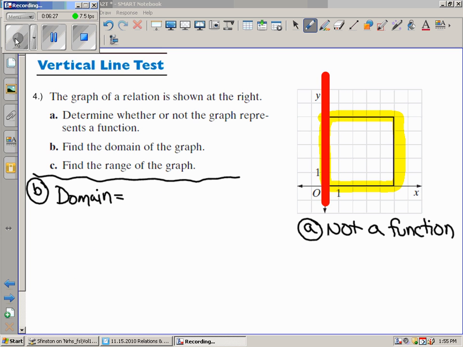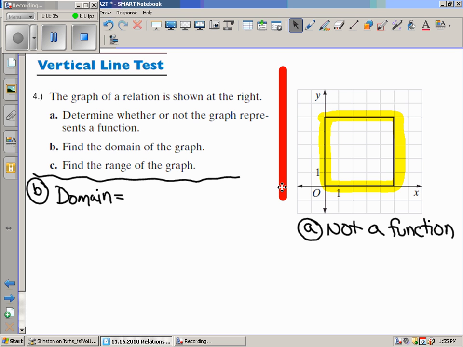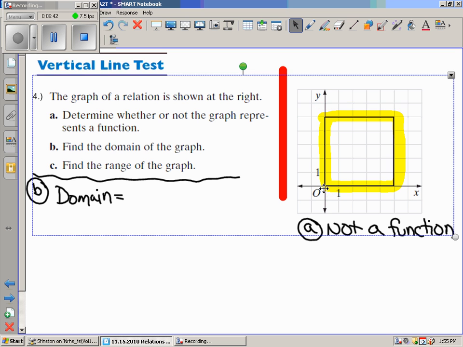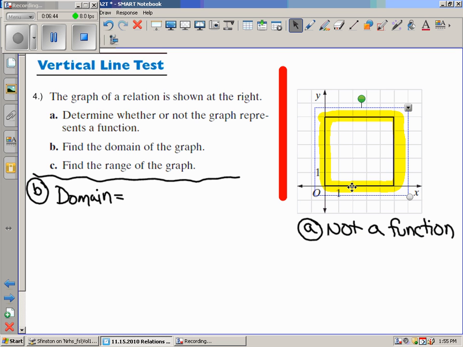All right, on to domain and range. We're going to describe this graph using domain and range, using interval and set notation. Okay, so let's look at the graph for a minute, right? The graph starts at 0 right here, in terms of the x values, and travels along and goes all the way down to what? Goes down to 5. So we could say to ourselves, oh, the domain of this graph is every x value that exists between 0 and 5.